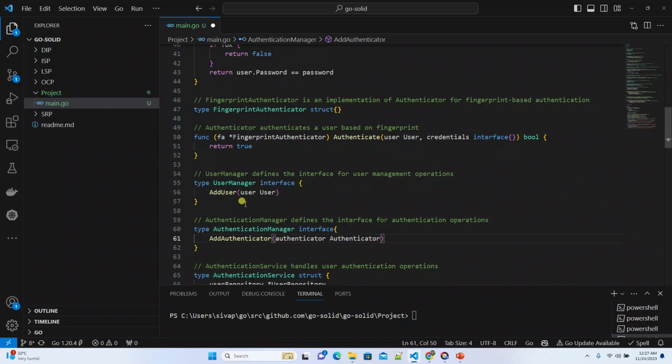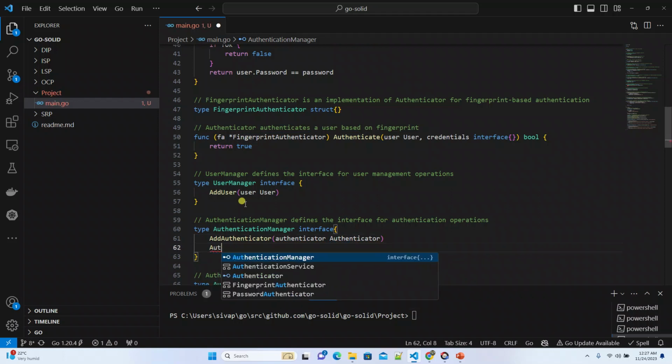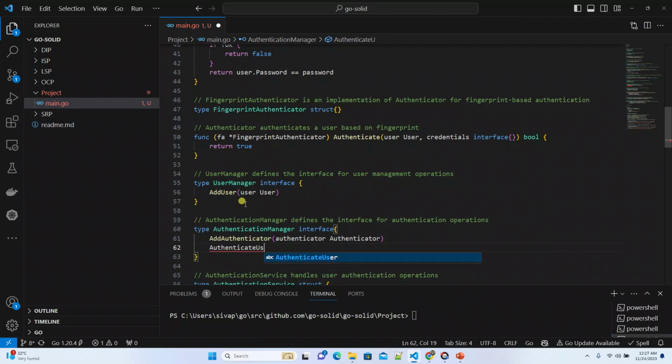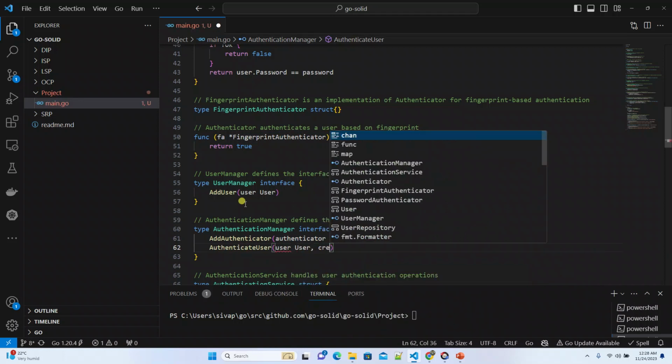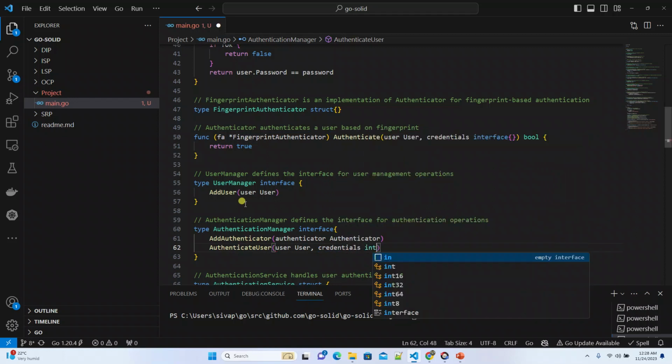And the second one is AuthenticateUser, which will take user and credentials of type interface, and it will return a boolean value, right? So we are trying to separate the things as per the client need.